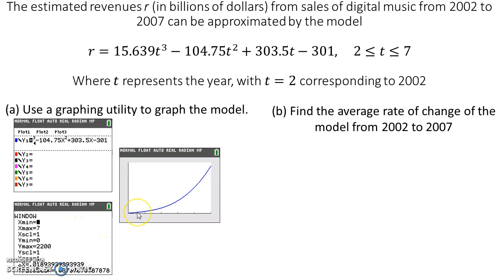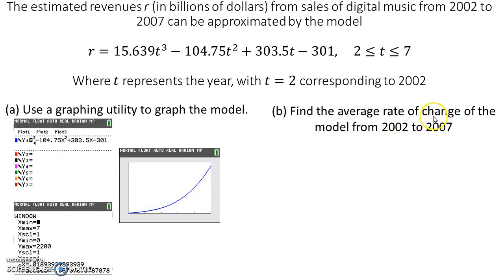In this problem, again, we're going to be looking at the average rate of change. This isn't a line, it's a curve. If it was a line, we could simply just connect it to find the slope. But since it's not a line, the best we can do is just find the average. So we'll find the average rate of change from 2002 till 2007. To do that, again, all we're going to do is substitute in a 2 for our time in these positions, and the 7 for those times, and we'll find the average rate of change.